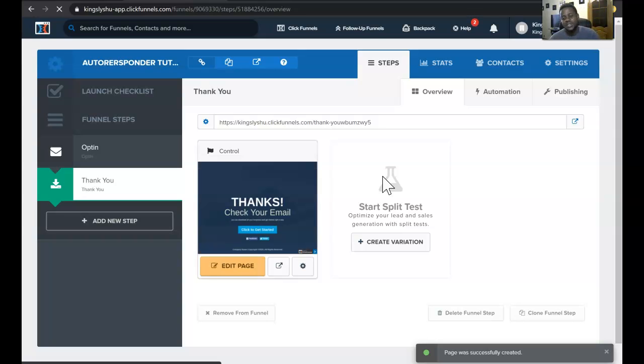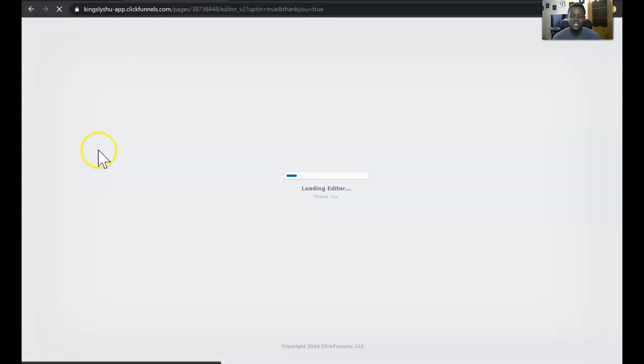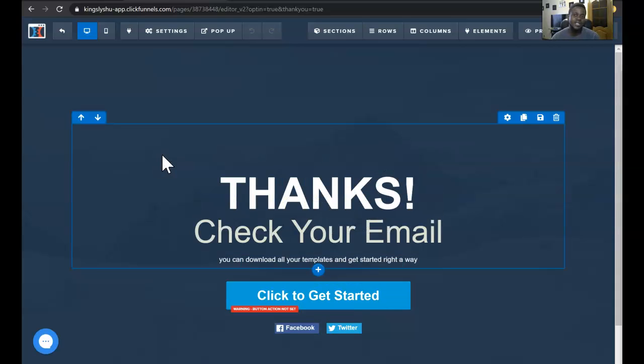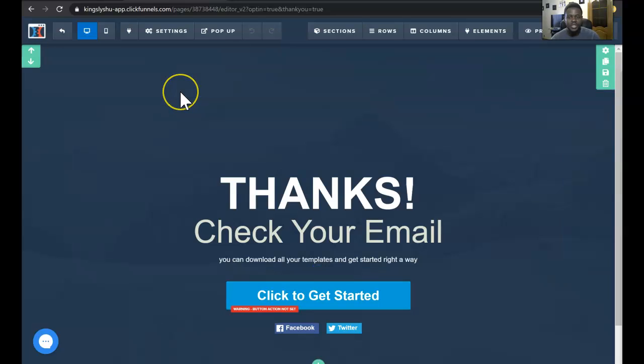So there's no need putting the tracking pixel on the opt-in page, because you already have created a tracking link for the opt-in page. The link you shared, the link you gave out, maybe the link you place on Facebook, Instagram, YouTube, you already created tracking for it, so anybody who clicks on that link, your tracking is going to show.